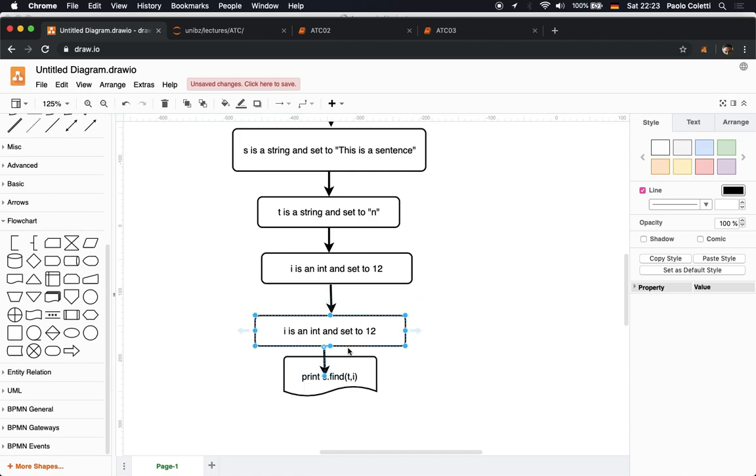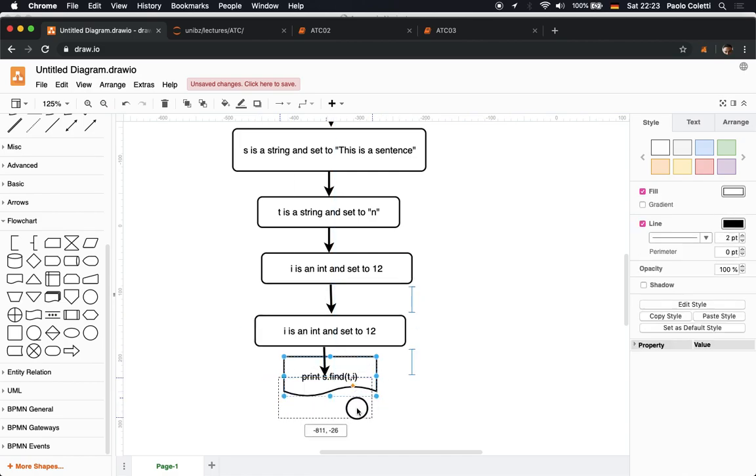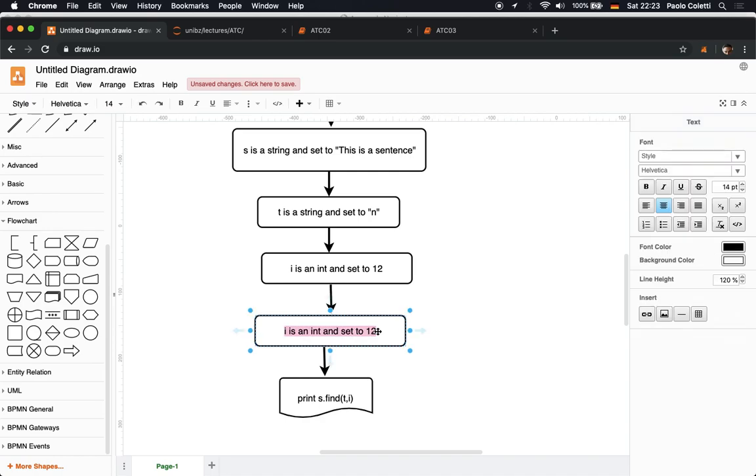In practice, first you are calculating s.find of t and i, or better, find the occurrence of t in s after index i, and then print it.